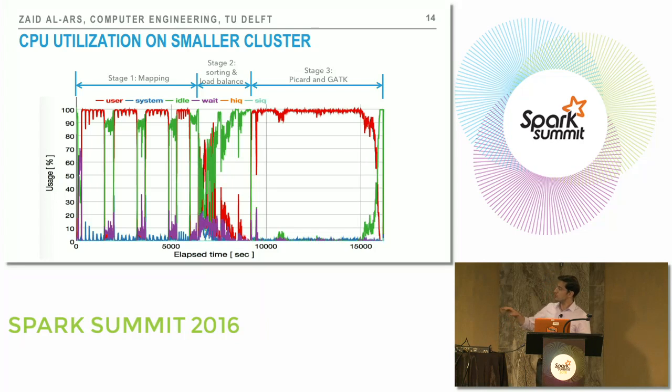I show the profile of a single node here, and the red line shows the utilization of the node and the execution profile of the GATK pipeline on this node using the Spark framework that we have produced. If you look at the red curve, you will see that most of the time it is hitting almost 100%. There are some spikes that go down, and in the middle there is some part that is not very well optimized. But if you compare this figure to the figure that we started with in the beginning, you will see that it is almost the opposite. Most of the time, we're fully utilizing our infrastructure, and sometimes we are waiting for disk or for communication to take place.